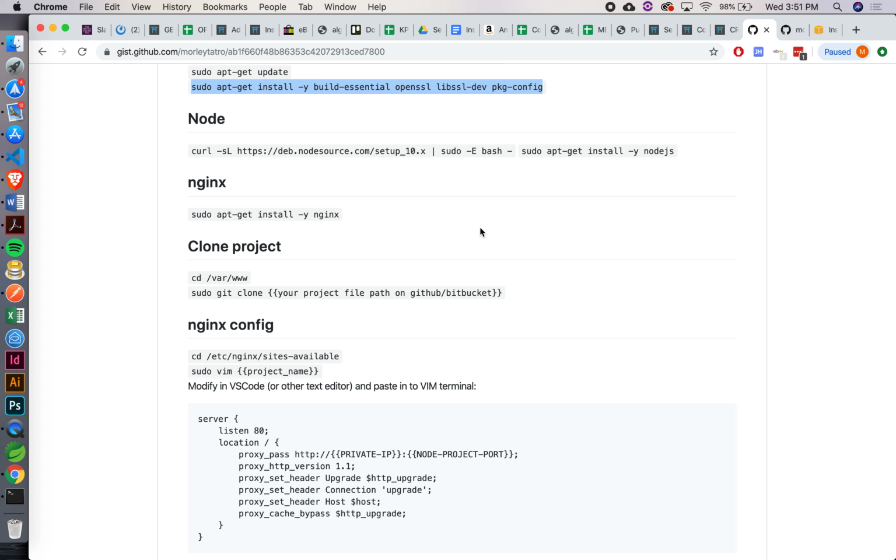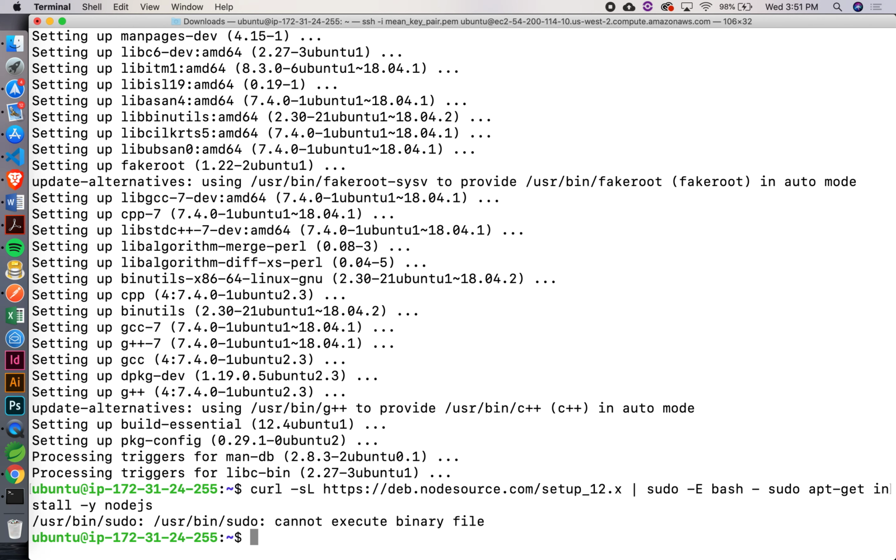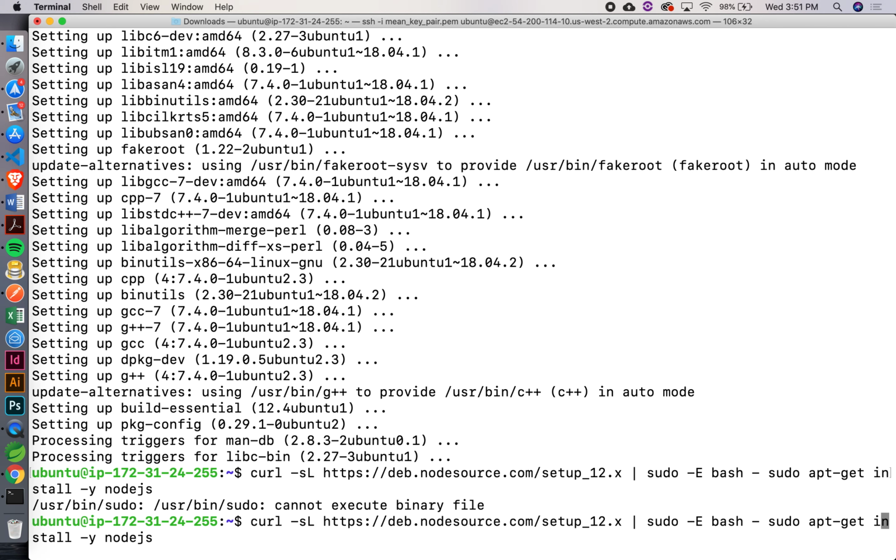Okay, so this is a little bit simplified, I think, from what's in the platform right now. 10.x. Should I do 12.x now? That's what you guys are all on, right? 12.13, you don't know? Something like that. All right, let's see if we can get away with this. And I'll change the gist if this works. So we'll do setup 12.x. Oh, sweet. All right. Well, 10 will work.